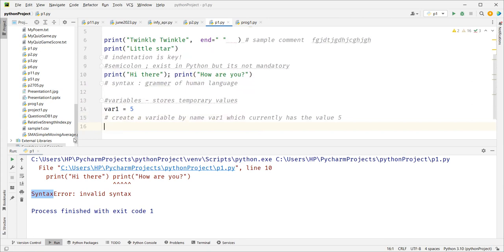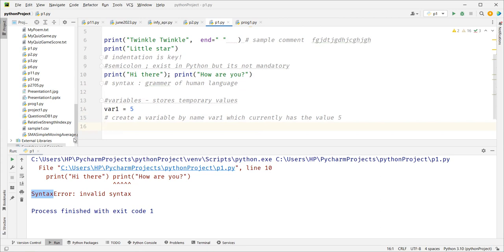It will continue to have value 5 until and unless we change it. After 100 lines of code, we might change it. We'll say, okay, let's use something else. But until then, it's going to be 5 only.